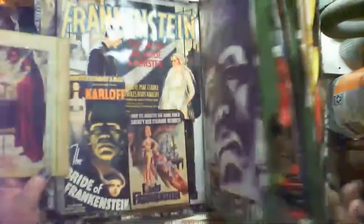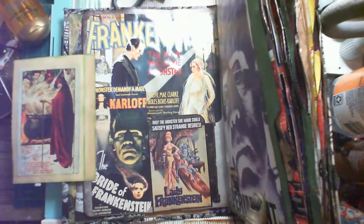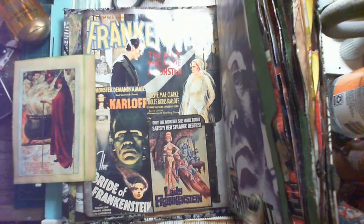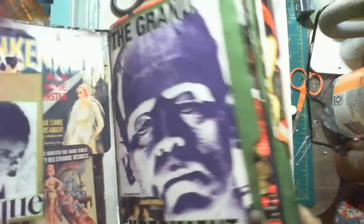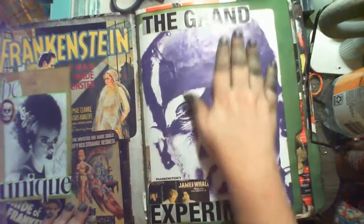I'll have to move the book this way to see, so there's the inside of our flip out. There we go. And there's the other side. So now we have a Bride of Frankenstein in her own right. And there's our Frankie.